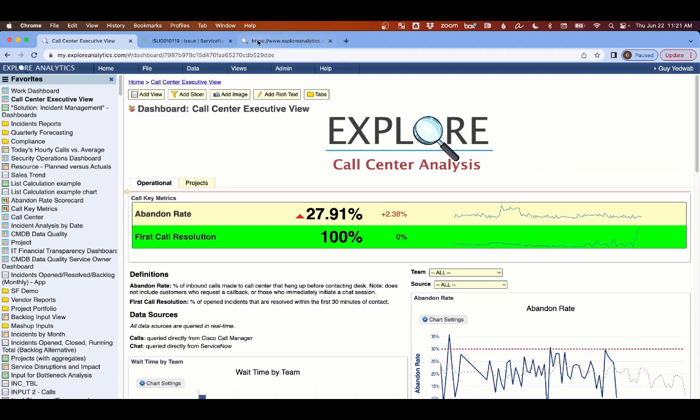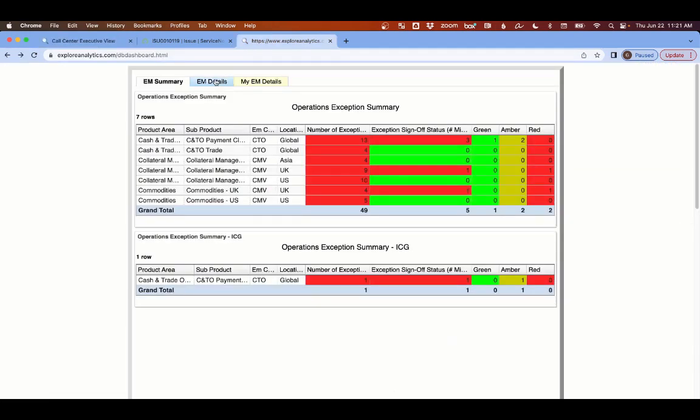All of this can be seen inside of ServiceNow or outside of ServiceNow. This is a public-facing website that has an Explore Analytics dashboard. It's still real-time. It's still pointed at ServiceNow data. And here it's actually a very high-level overview of information, greens, yellows, reds, that you might want to show off to customers or to stakeholders within the organization. This could be on an intranet portal.